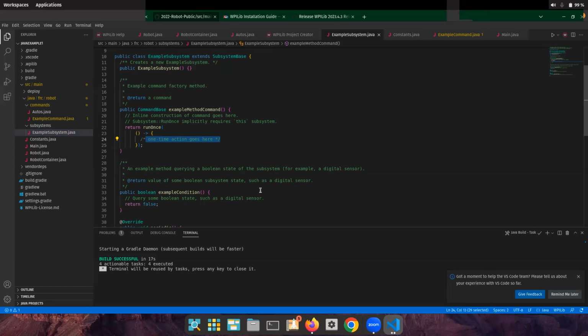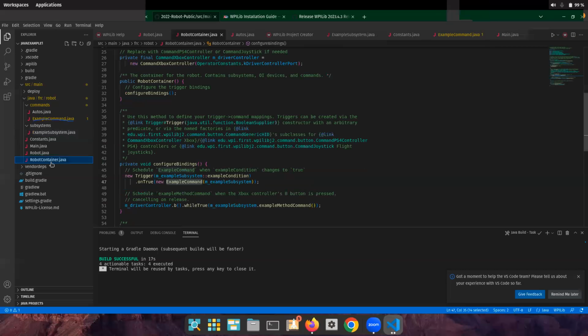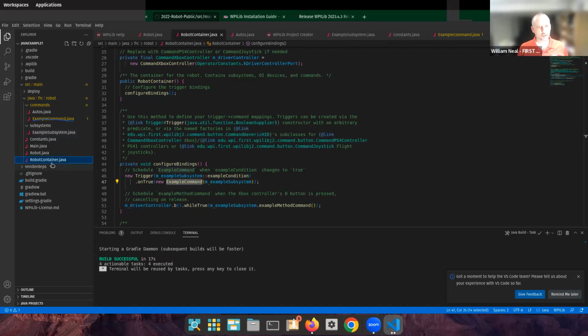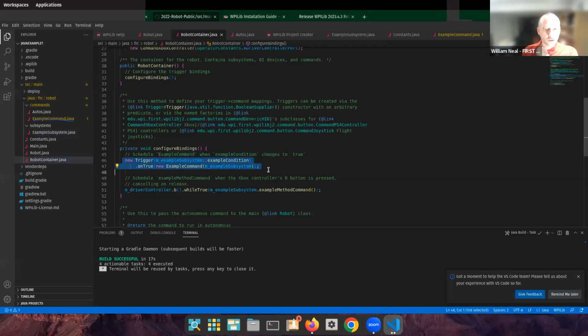Right. So if I want to create a new command, for example, I copy and paste this file and name it like example command 2. Yeah, you could do that. And then it will automatically recognize it because it's in the same folder. But I would actually follow the whole pathway. So for example, here we execute the example command with this particular example condition. So I would also make something like this, but having example condition 2. And then we call example command 2.